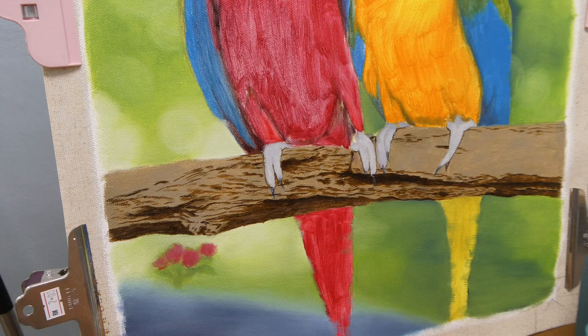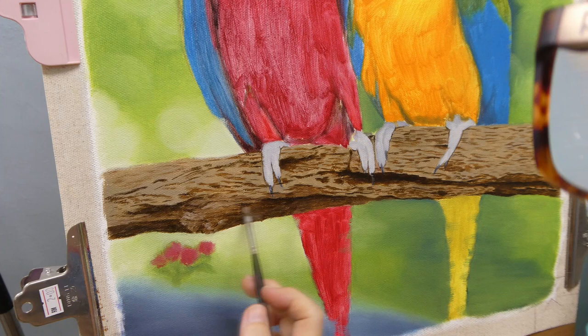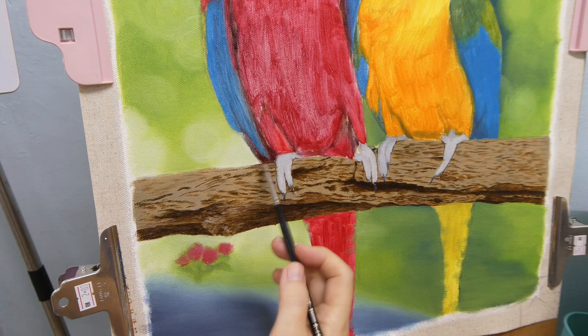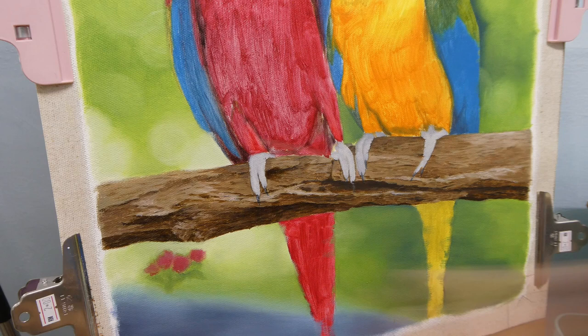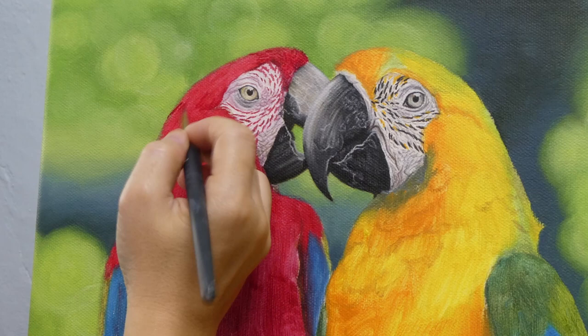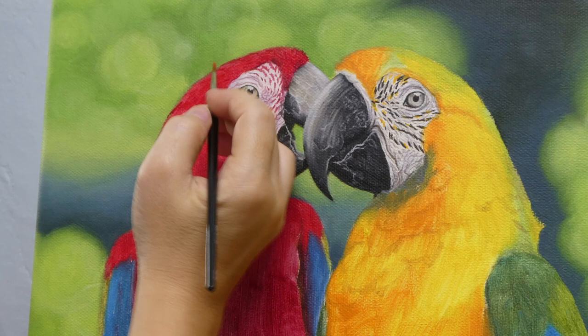I'm not really thinking much when painting the branch. I just start by focusing on where the dark colors are and follow the color and the shapes. After the lighter colors are all filled, I can look at it as a whole and see where I should put in the darkest brown to accentuate the deep cracks on the branch. For the second layer of feathers, I start again by putting in the darkest tone with some lines to indicate the feathers, making sure they are facing the correct direction.